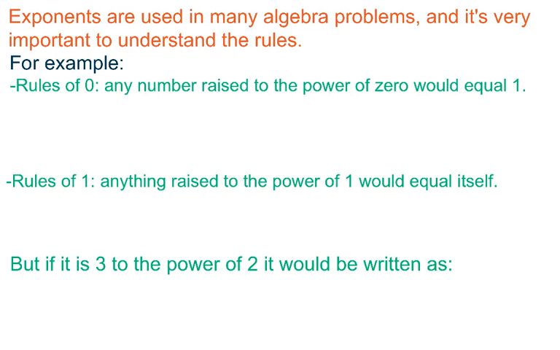Exponents are used in many algebra problems, and it's very important to understand the rules. Rules of 0. Any number raised to the power of 0 would equal 1. For example, 3 to the power of 0 would always equal 1, or 4 to the power of 0 would equal 1. And part of the rules of 1 is anything raised to the power of 1 would equal itself.